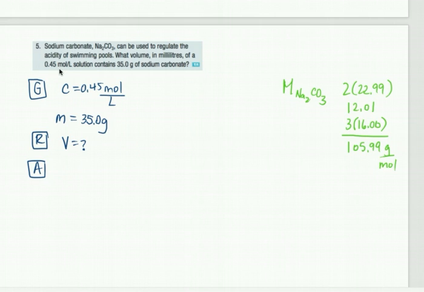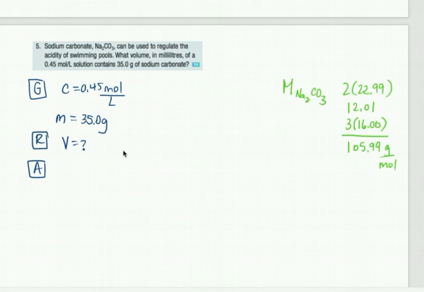It won't literally say here is the concentration. Sometimes it'll just say 0.45 mole per liter solution. So they won't literally explicitly say concentration, so you've got to be able to recognize it by the unit here. Same with this one here, we know grams is mass. From the units here, you should be able to go, oh, that's C, that's M. And then here, the only word that clearly says what it wants is the volume. So that's how we know volume. So just practice so that when you see concentration, you know, and when you have a mass, and so forth.